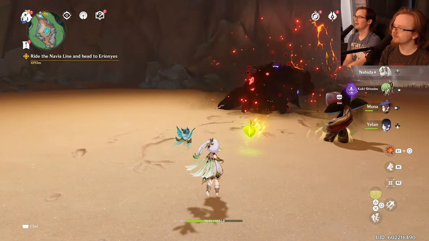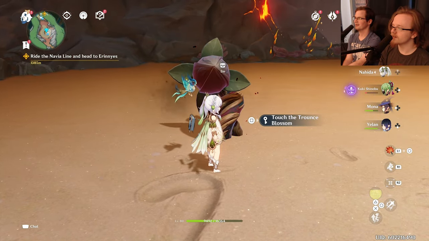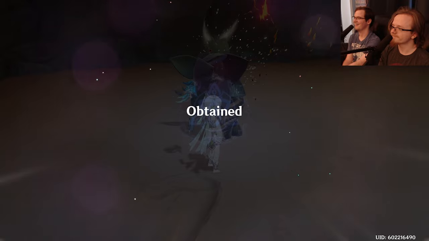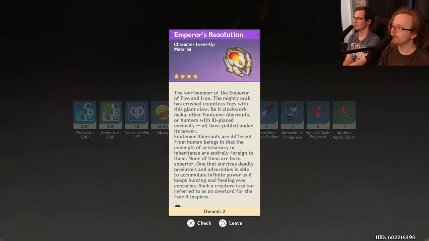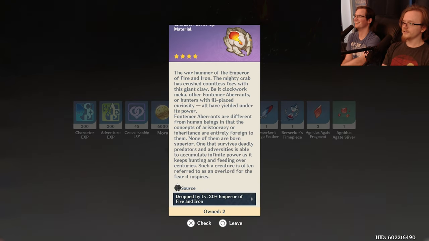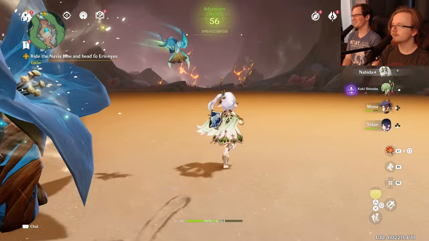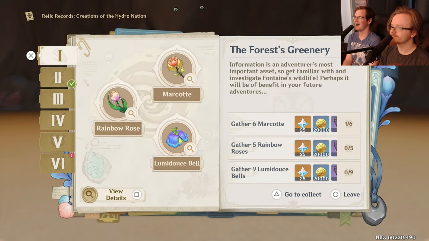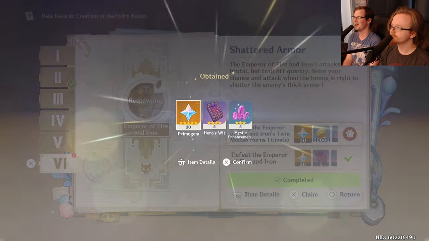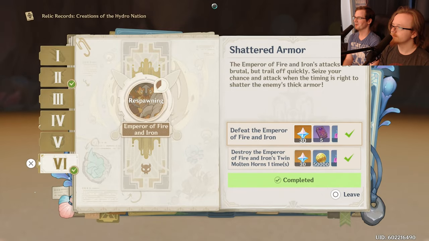Okay. Woo. Haven't played this team in a while. Have not. It's fun actually having the dodge. Oh, nice. We got his claw. A warhammer of the Emperor of Fire and Iron. Dang, that's his title? Dang, that's pretty cool. Yeah, I actually, you know what? The entire time I was looking at the health bar, I didn't read the name. Kind of awkward. And destroy his horn one time. Yeah, Emperor of Fire and Iron.